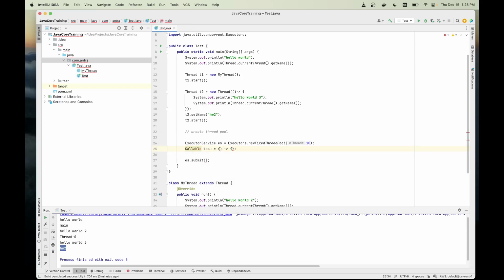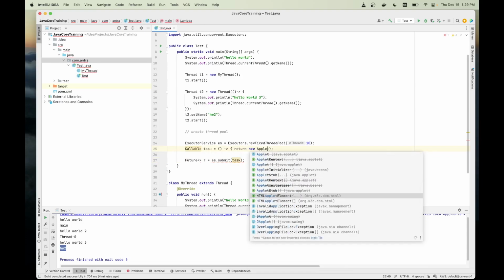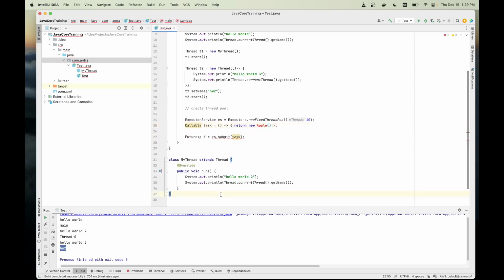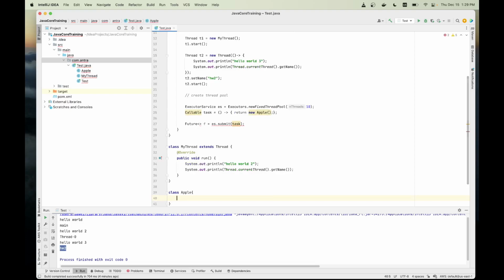It's a functional interface too, so we can use lambda, and we have to return something. Let's see, we just return the number 1, for example, and then we can just put task here. And then we're going to have a Future object that will handle this return type. We already know it's just 1, but you can write more complicated code to return other objects. Maybe we can make it a little more complicated. We can return an Apple class object, so we write our Apple here and make a String color, for example. Then the Future will be holding an Apple object.